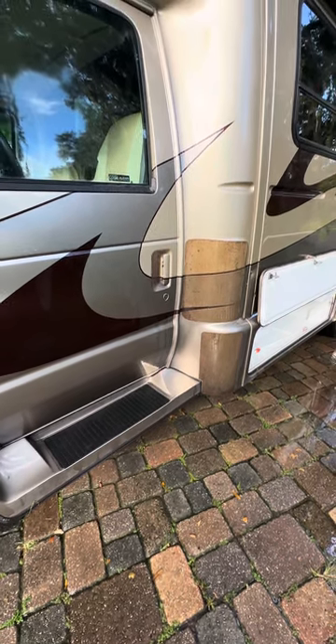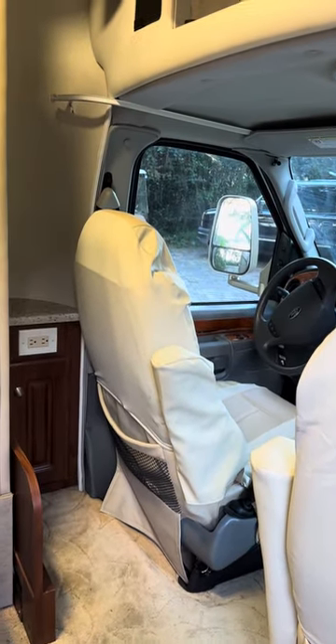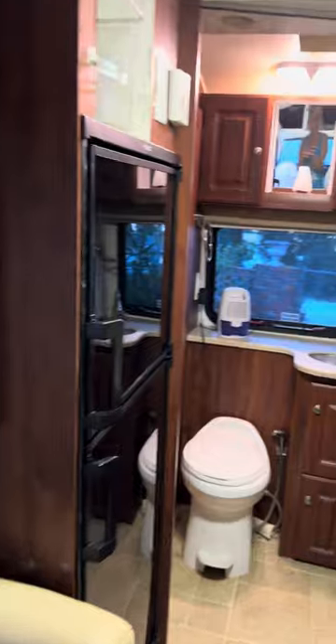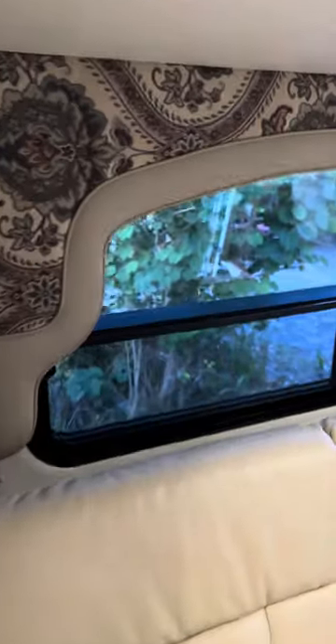This is the end of video number one. You do have a curtain that slides all the way around the cab up over the windshield — all the way around — so privacy at night. I didn't show you the blinds, but all the way throughout, both sides and the back. The kitchen's a little different, but you do have the shades that come down where you have a little privacy, and then they come down and they're darker. You've got that over the door, over the window, the dinette, over the back. You have an aluminum blind here over the kitchen and another dark light shade over here, depending on whether you want just a little light or you want it really dark.